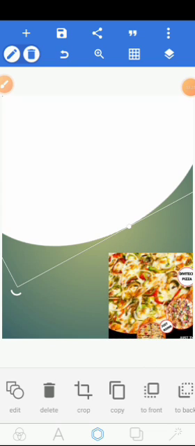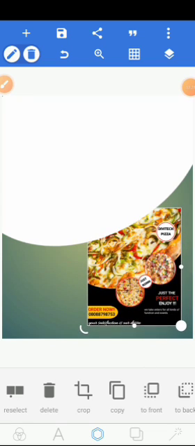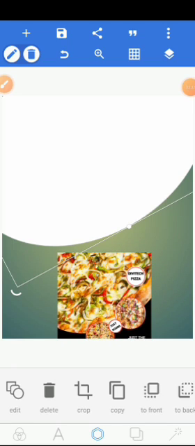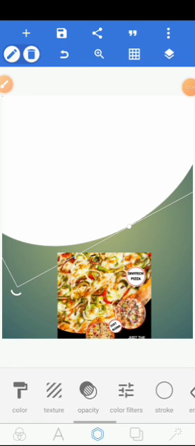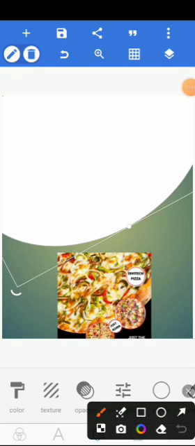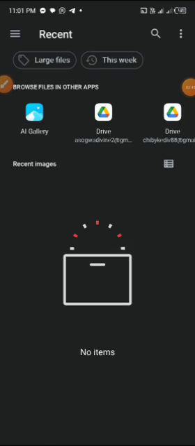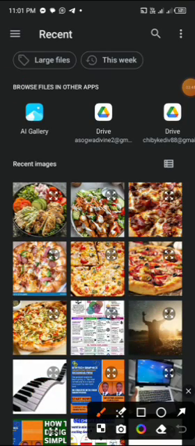Then how do we now put this food inside this shape? A simple way to do that is just click on it and scroll until you see texture, and here it is. You click on it, and you can download some food recipe images using Pinterest.